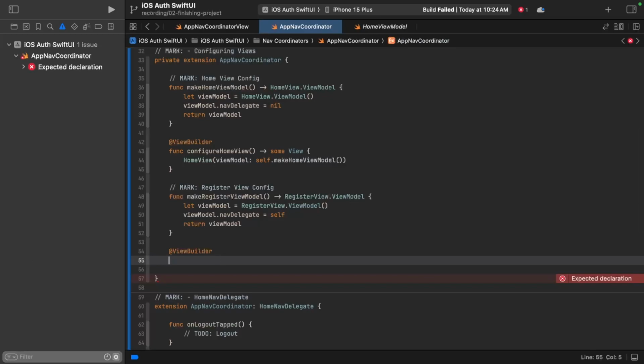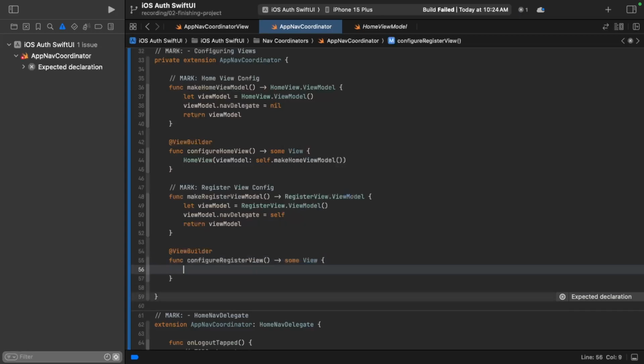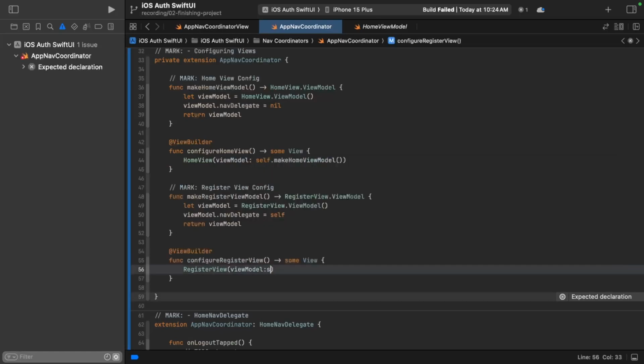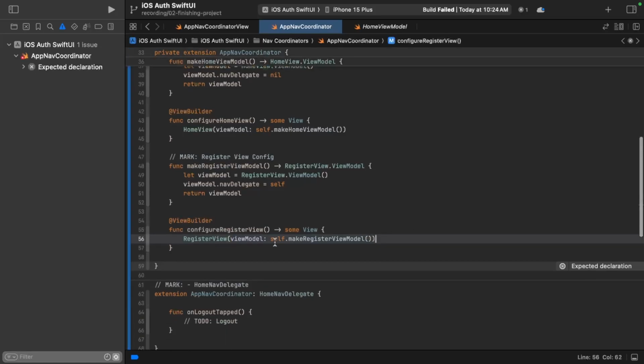So we got that. So now the next thing we have to do is make the actual register view. Okay. Register view. Register view model.